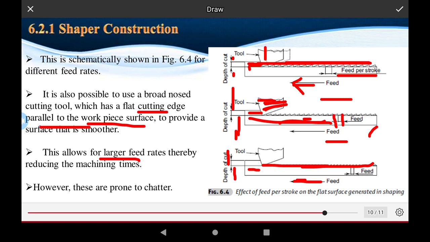this chapter is very important, related to the shaper machines. The shaper machine is a single point cutting tool machine. And this machine is provided for reciprocating motion and linear motion. And the ram also moves from the top of the machine, the ram also moves in backward and forward direction. The forward direction cuts the metal, the cutting stroke, and the return stroke does not cut the metal. This is the return stroke of the machine.